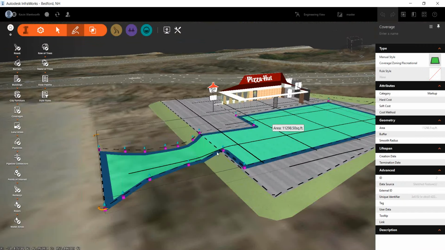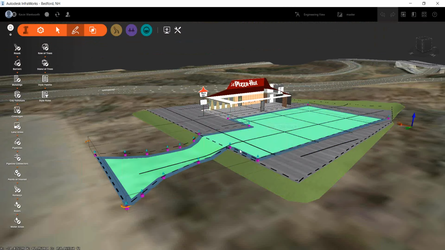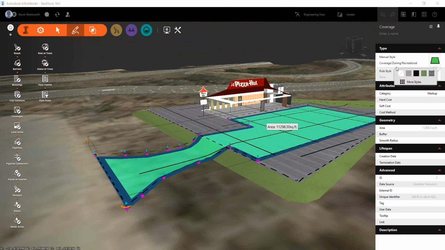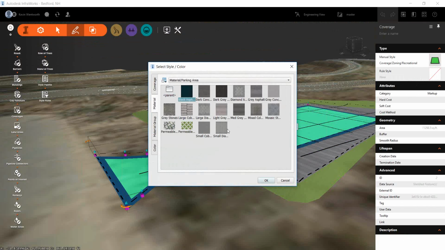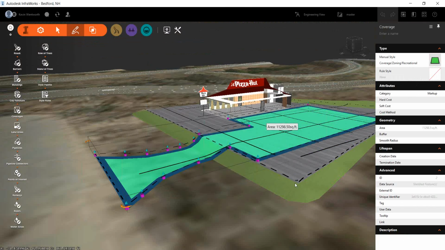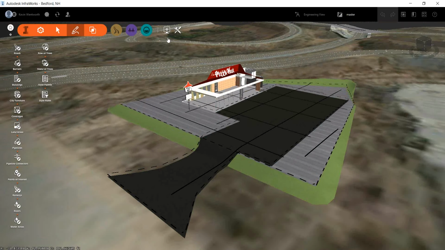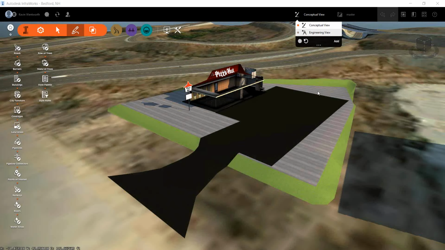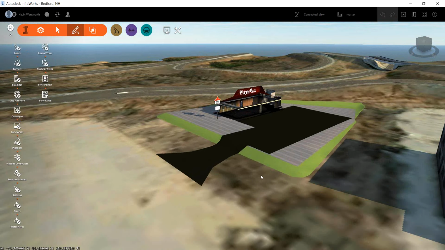But what you'll notice with these coverage areas is that they're going to be draped on top of your grading features. So if I gave this a material, let's say I used black asphalt this time, you'll see how we can start to conceptually model this parking lot area with the grading.